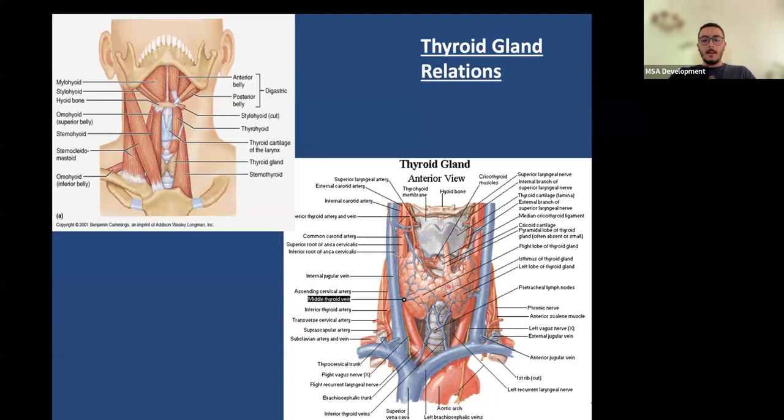As you can tell here, the thyroid gland sits on top of the trachea and the esophagus. So we can say the medial surface of it is lapping on top of the trachea and the esophagus. The anterior part and the lateral parts are covered by the muscles. Which muscles? They are the sternohyoid muscle and the sternothyroid muscles. Those are in direct contact with the lateral and the anterior surfaces of the thyroid gland. The posterior surface of it is related to the carotid sheath, which contains mainly the carotid arteries and the internal jugular vein.